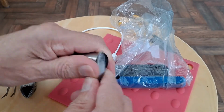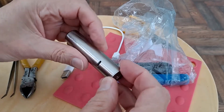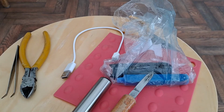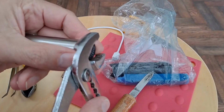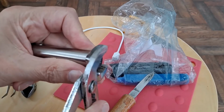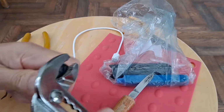Doesn't want to just pop apart, not from that end anyway. How about the other end? Nope. Rattles a little bit. I'll get one of my big pairs of pliers. Go straight to these. Not really anything to get hold of there. I think this is going to be a one-way trip, which isn't a problem because she doesn't want it back.